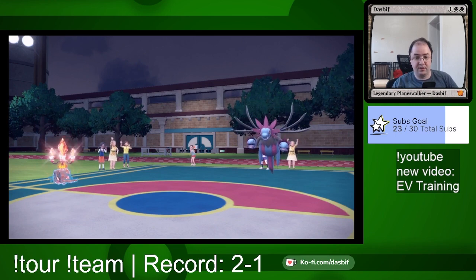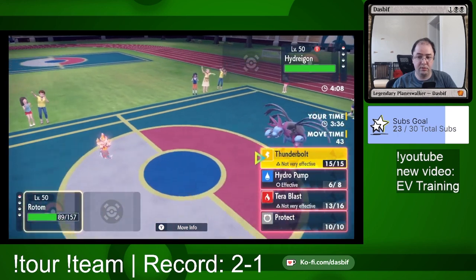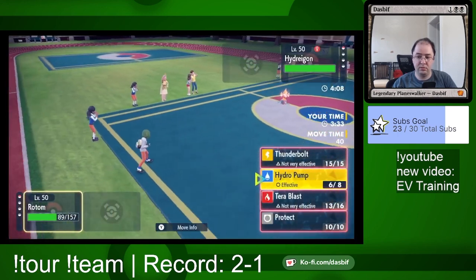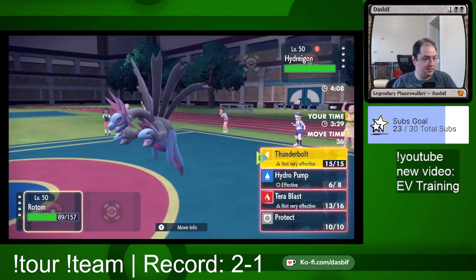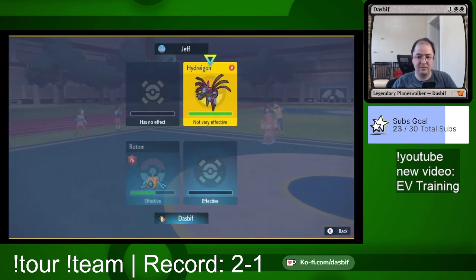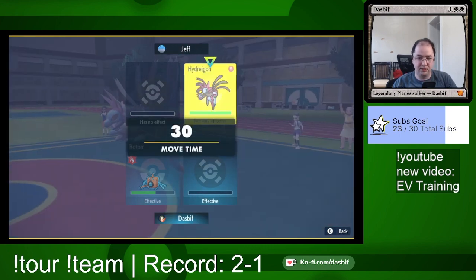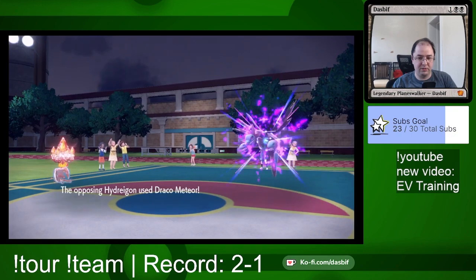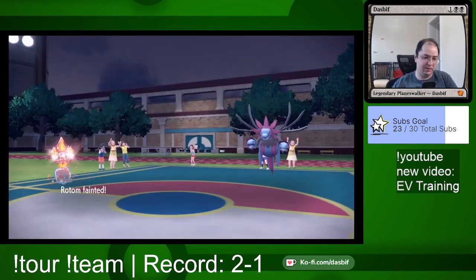So they have Terra Fire. I think I want to paralyze them though, so I think I go for Thunderbolt. Go for Protect. Any reason to? I don't think so. They should probably Dark Pulse. I wonder if they're gonna Draco Meteor. Yeah, they did Draco, they did connect, so I think that kills me. Yep. Game 2 loss.